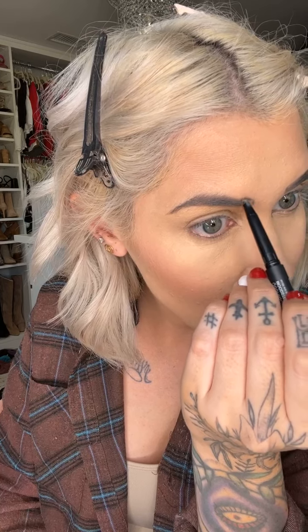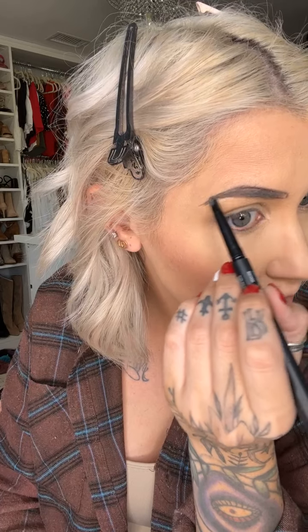This brow pencil has argan oil, keratin, and biotin infused in it. So the brow pencil, brow pomade, and powder all help your brow hair to grow while you're wearing it — which is so rad. It has a gel-like texture infused in it so it actually helps your brow hair to lay down in place. It is so fast and super easy to use. The only trick is to use a light hand — make sure you are using a light hand and they will come out perfect every time. Just etch a little bit here, then take the little brush that it comes with and blend all that out.